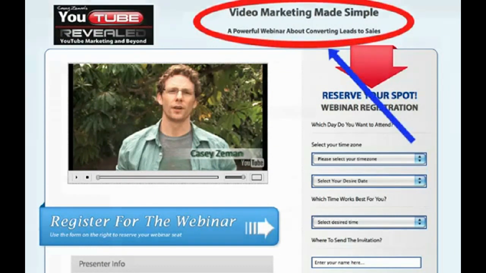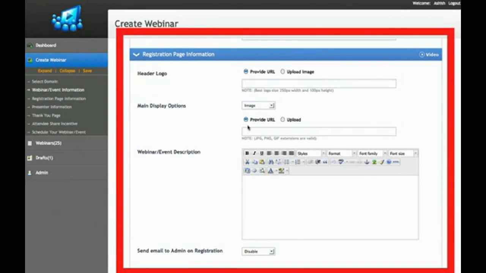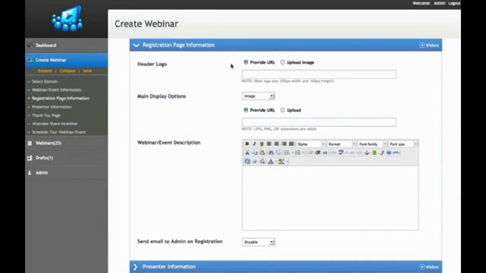Okay, you'll notice guys that there are only a few characters available on each of these lines. So let's see. Okay, here's where it stops, so I can't continue on, and that's it. So make your headline and your subheadline short and sweet. Next, you're going to go to the registration page, and you could actually just click here and it would move to that point for you.